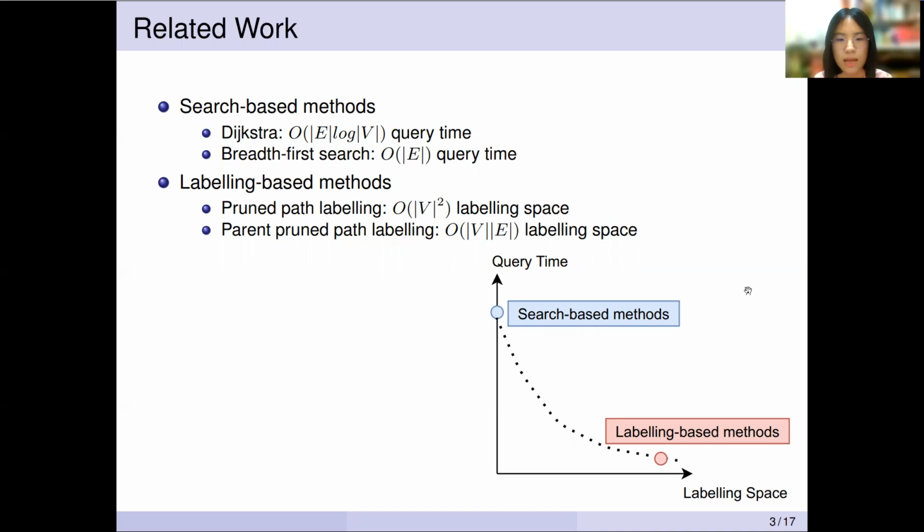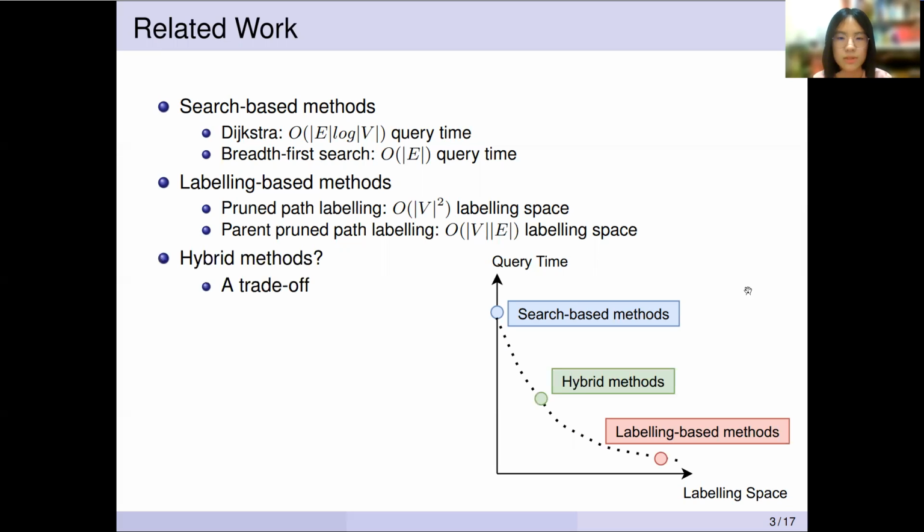We extend this work and propose pruned path labeling to support the computation of shortest path graph. We also propose parent pruned path labeling, which keeps additional parent information in labels. Though this often further accelerates query time, it makes the space complexity for storing labels larger. And previous work shows that storing distance is prohibitive for large graphs. Storing labels for computing every shortest path is hardly feasible due to the demand for much more space. For both these methods, their labeling spaces are hundreds of times larger than the original graph.